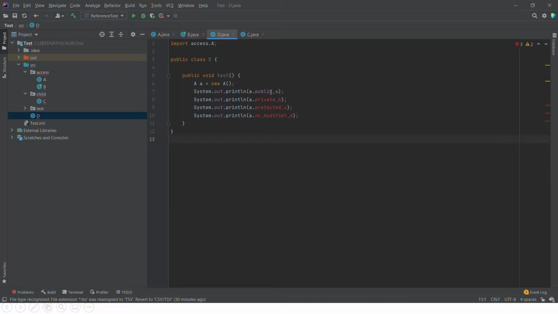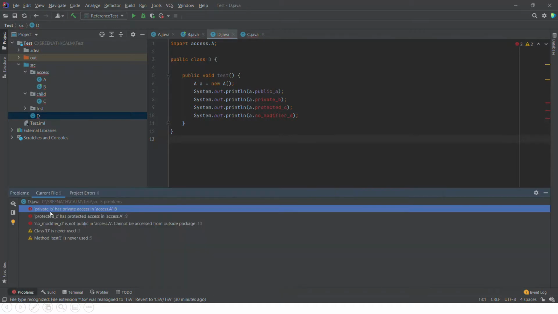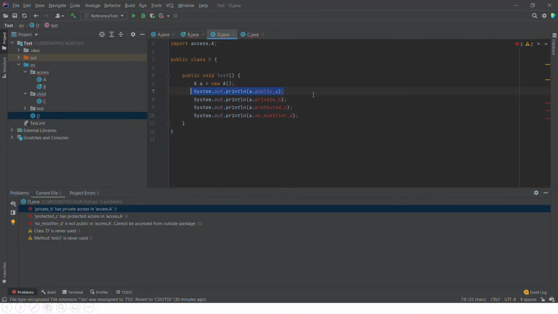Now if we see, these are the compilation errors. There are three compilation errors. At line number 7 there is no compilation error, because we are trying to access the public variable of class A. We create an object of A and then access it, so there is no error.